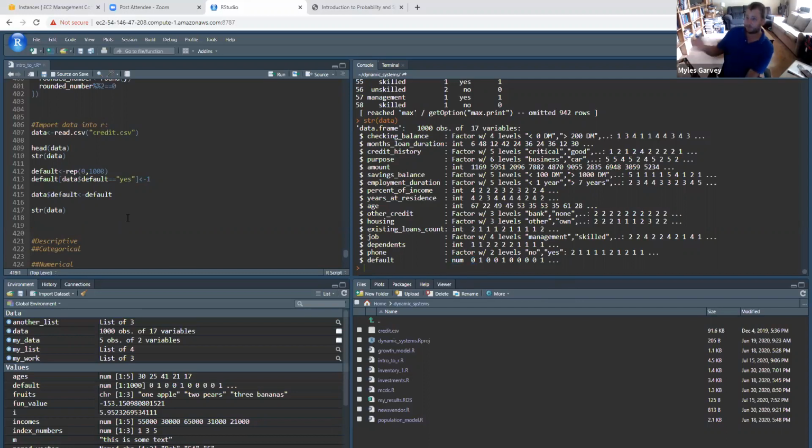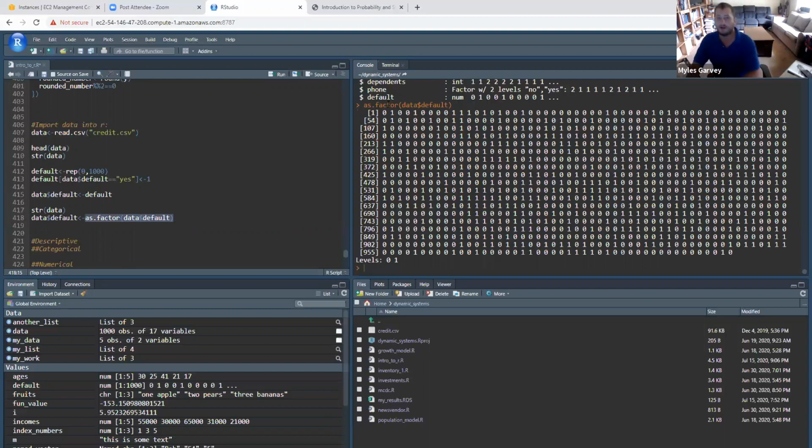So again, suppose you imported this data set and the default here showed up as numerical, and you're saying, no, no, no, this is not a numerical variable. This should be categorical. In which case, you can fix this problem very easily by keeping the 0, 1, but telling R that these are not numbers, they're categories. Just keep them labeled as 0, 1. And the way we do that is with the as factor function and plugging in the default column from the data frame.